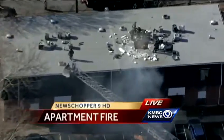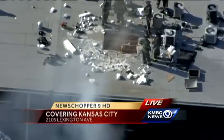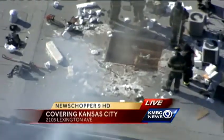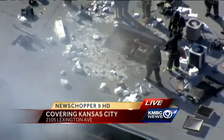Firefighters have been on the roof attempting to cut through it, and it appears as though they've run into layer upon layer of styrofoam. It does now look like we can see some rafters through there, and they have vented this, of course, trying to release the heat from that fire.